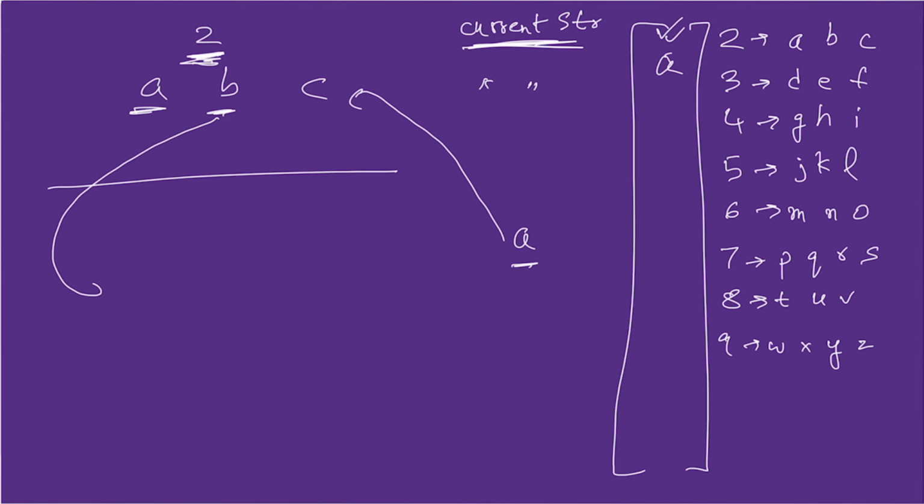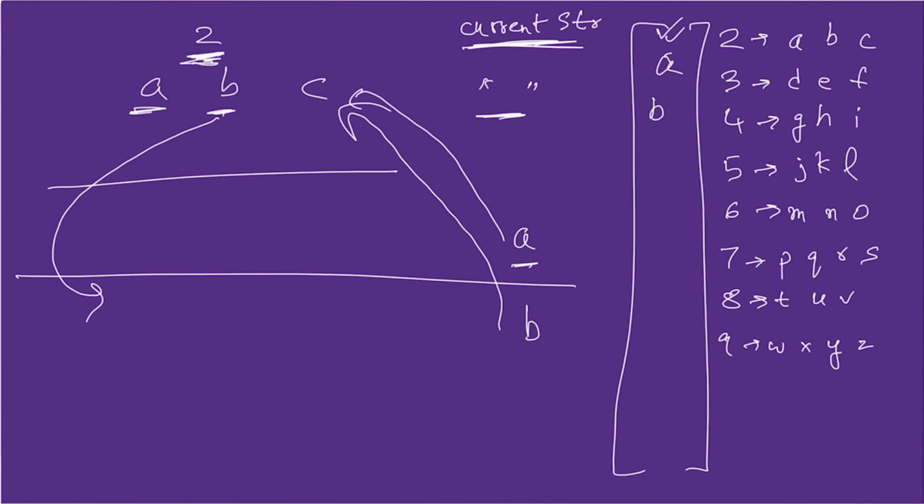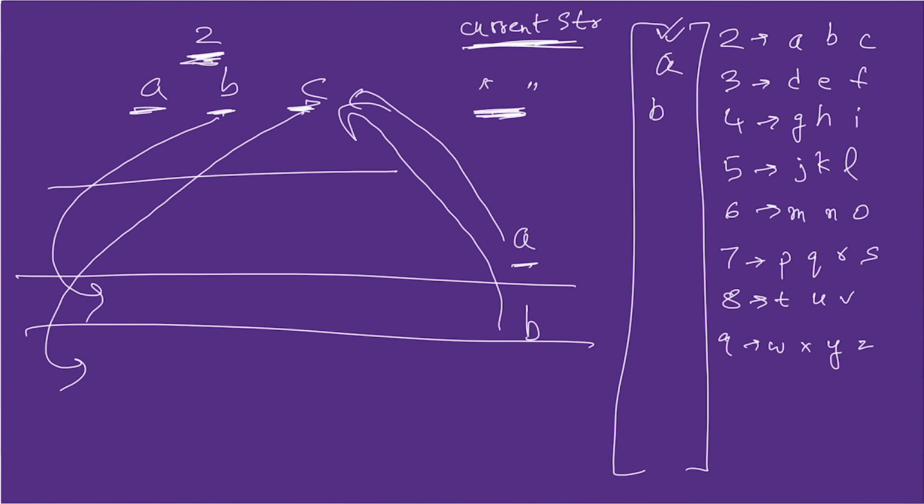Now for B, we do another recursion call. And as part of the recursion call, we append B to this empty string. So our current string now becomes B. Now again, B has the same size as 2 and it satisfies our base case. So we add B to our list of combinations. And now again, control is given back. Now we move on to the third character, which is C, and we start our recursion again. Now C gets appended to this empty string again, and our current string becomes C. Now C and 2 are of the same length, so C gets added to our list, and the control is then returned back again. Now after C, there is no other character to process, so this ends our recursion, and then our answer becomes A, B, and C. So this was the most simple input.